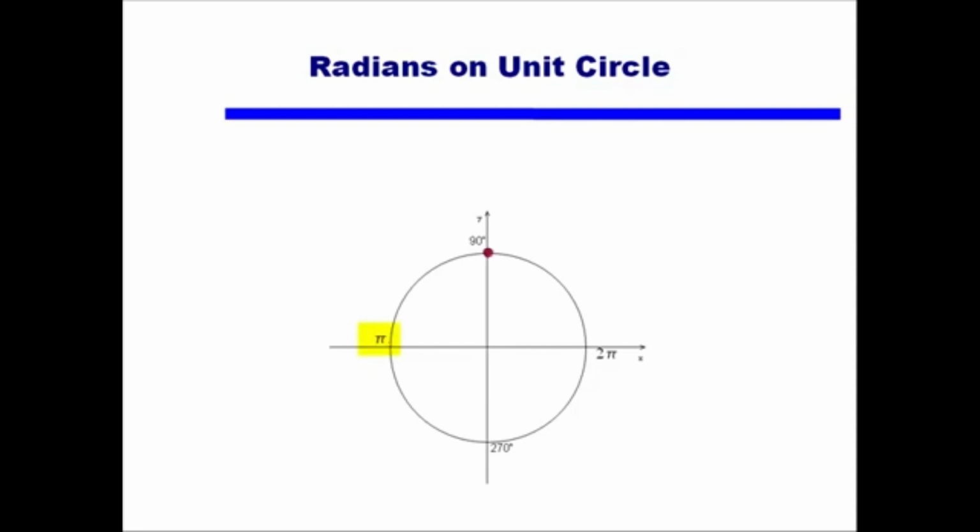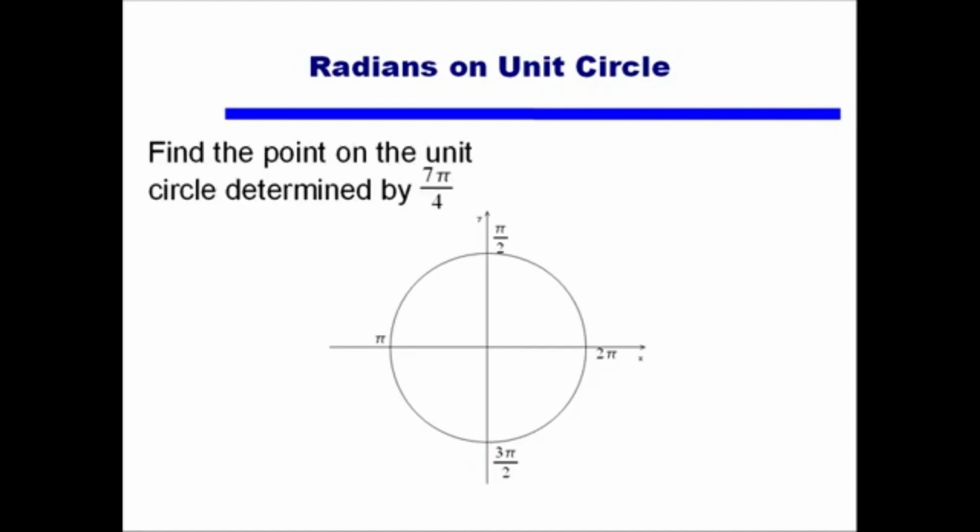Well, let's look at our 90 degrees next. If 90 degrees is halfway between 0 and pi, then I suspect in radians we would be talking about an angle of pi over 2. And our last point, 270 degrees, well, that's a pi plus half that distance again. So I believe that would be pi plus pi over 2, or adding together our fractions, 3 pi over 2. Okay, well that didn't seem too hard.